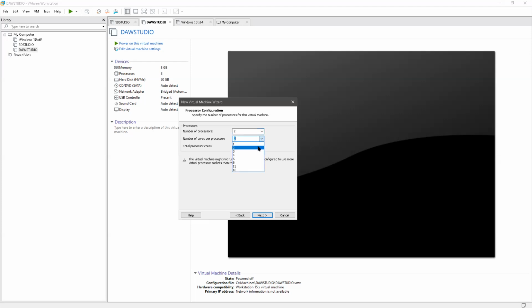And I'm going to give it 2 processors with 4 cores on each. Maybe 2 cores. Yeah, I'll start with 2 cores. It's better to start a machine with low resources and see if you need more.